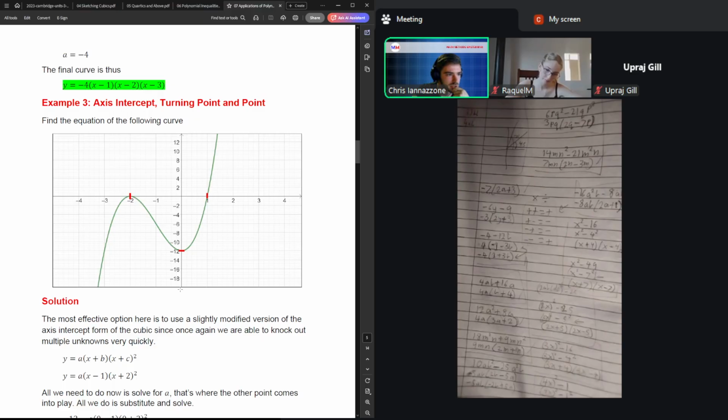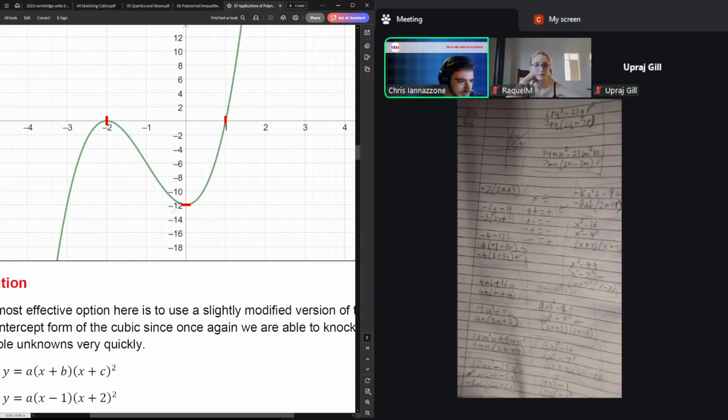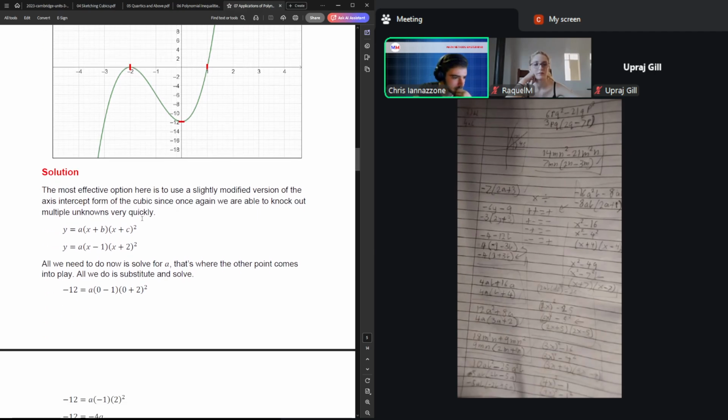This is just sort of a combination of the two. We had a couple of axes intercepts, and we had a turning point as the key feature. This is the turning point. And because we know that this axis intercept was the turning point, we can now make that the repeated linear term. So we're going to have the (x plus 2) all squared for that one, and then everything else is the same. This may or may not have been a turning point. Kind of hard to tell with cubics. They can be quite a little bit lopsided. But yeah.